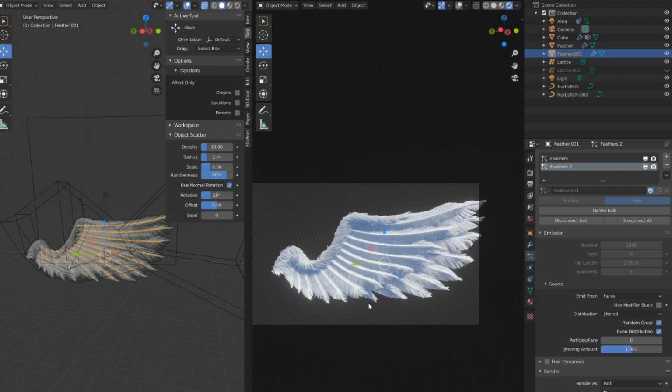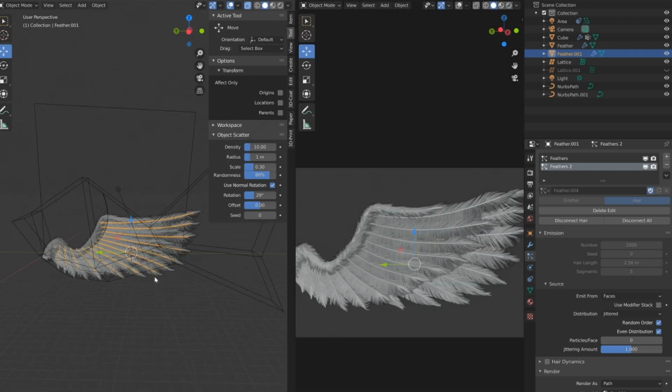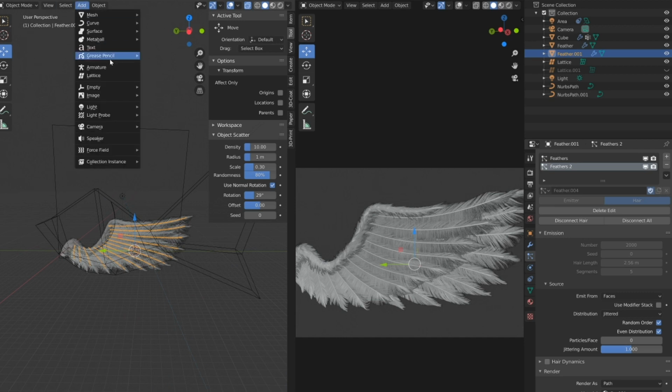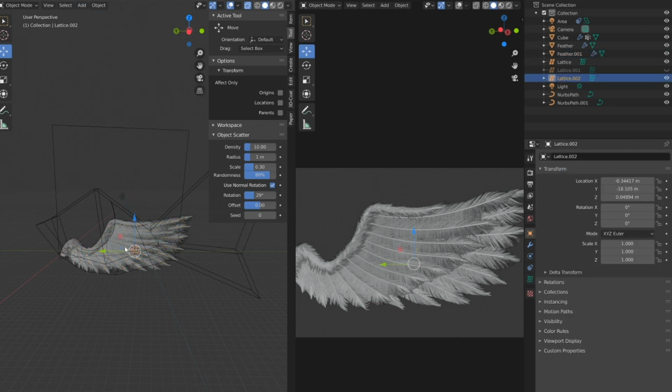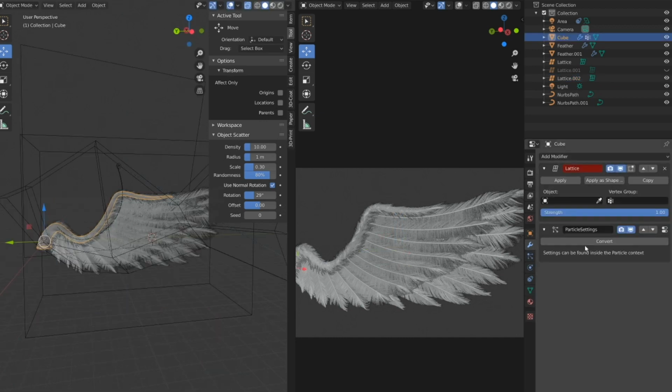How's that look? Not too shabby, but we still have this part right here that looks kind of weird, so we're going to add some teeny feathers there. Could probably also do some changes to the overall shape of this because it's looking kind of boxy. So I'm going to add another lattice here. That works. I'm going to use this to change the whole shape of the entire wing. Make sure all the modifiers are added before the hair as well.